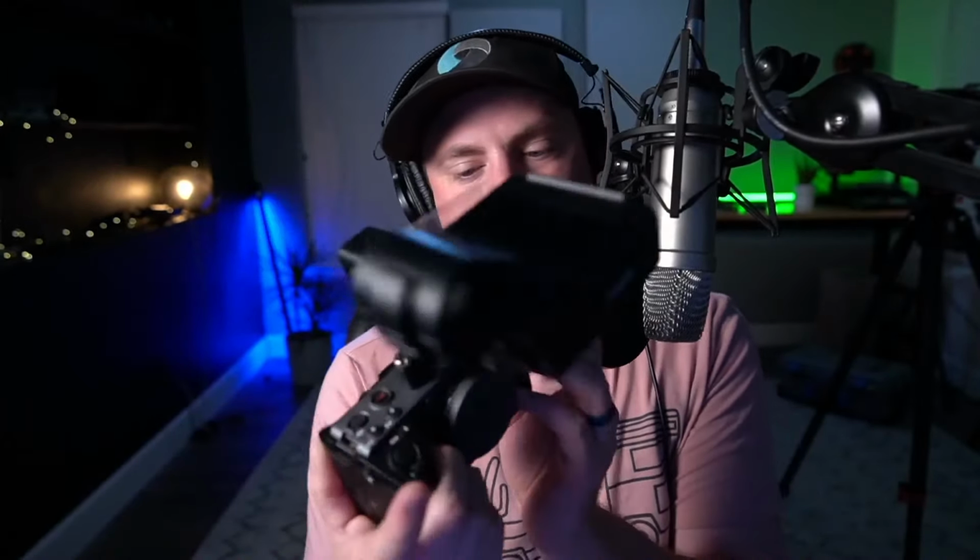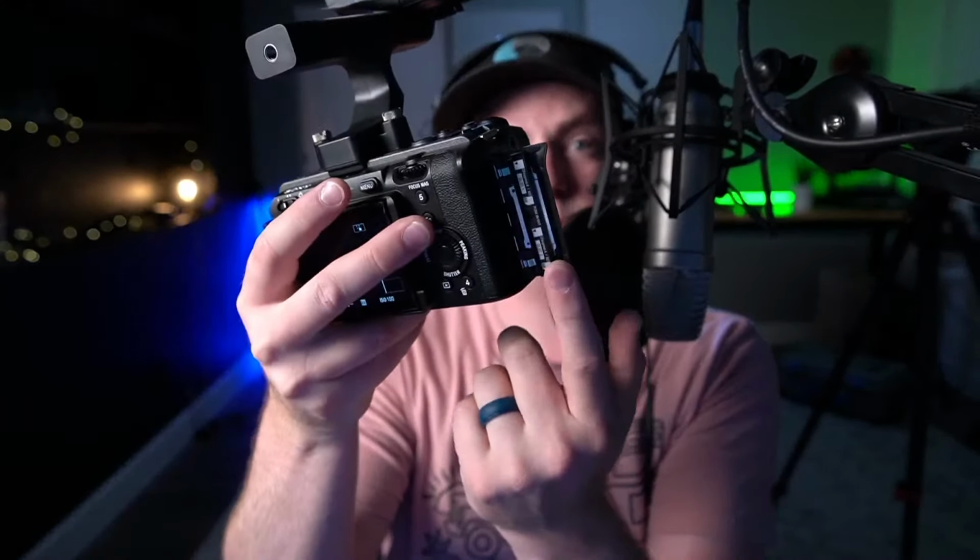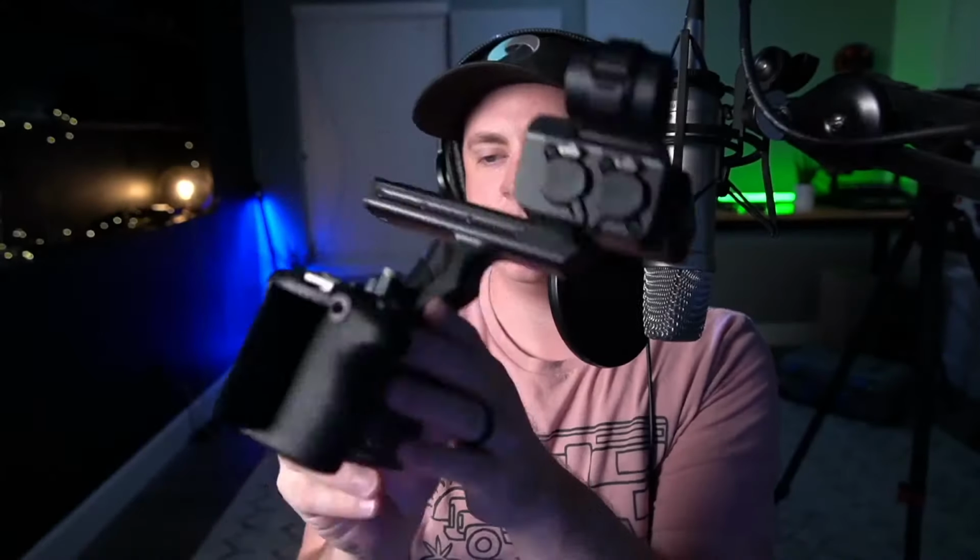USB-C, 3.5mm jack. It's got the double SD card slots, and then of course you can put the new Sony cards in there. I might have to get some of those CFexpress cards. So yeah, I think this is going to be a really good investment. A new little cinema camera here. It's really kind of a powerful beast for how small it is. So I'm excited.